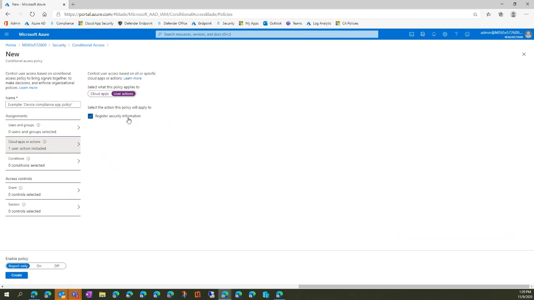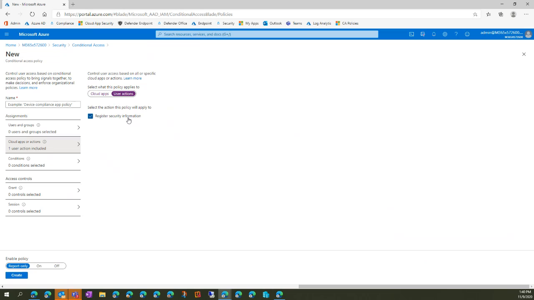Before, what most people would do is, once a policy is applied that requires MFA, it walks you through the process to register for MFA at that time. But what they wanted to do was send to a group of people and force them to register for MFA even before we send a policy to require MFA.